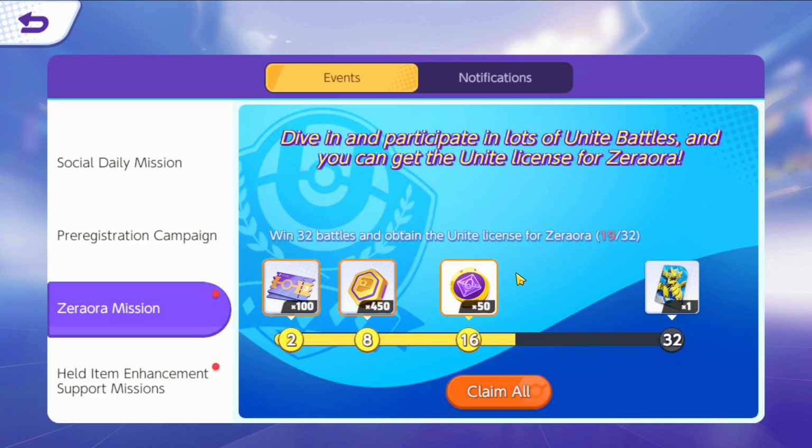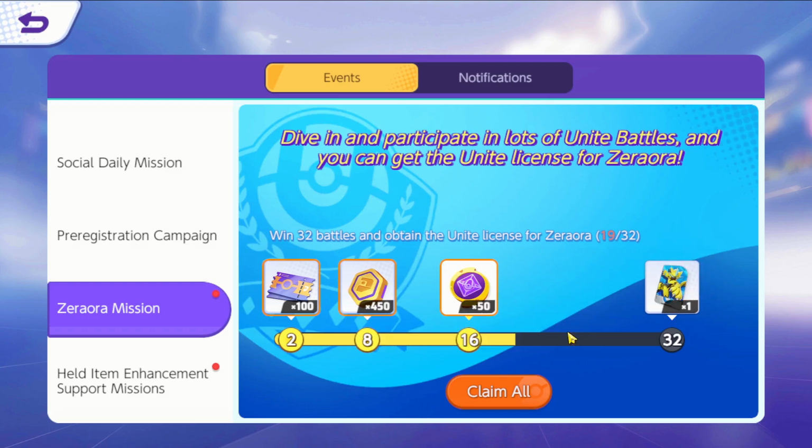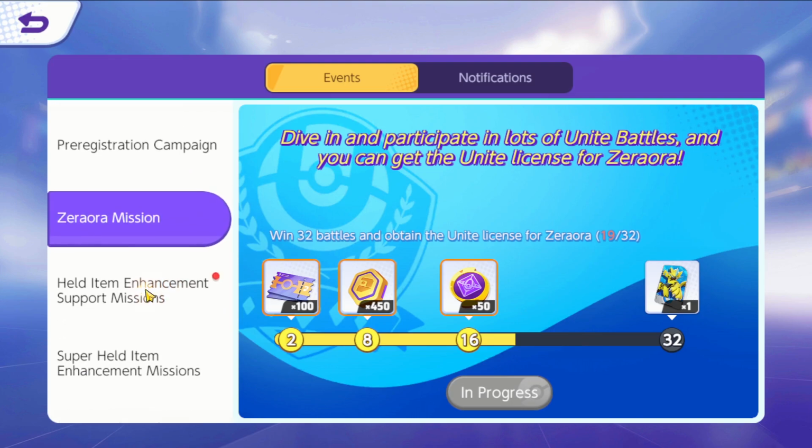Right now, in the beginner quest, there's one of these things that you can obtain, Zerora. So this is one of the Pokemon that you can obtain. You have to play 32 battles. I'm almost there, halfway there actually. So let me try and claim those first. Hopefully I can get there by tomorrow or the day after.